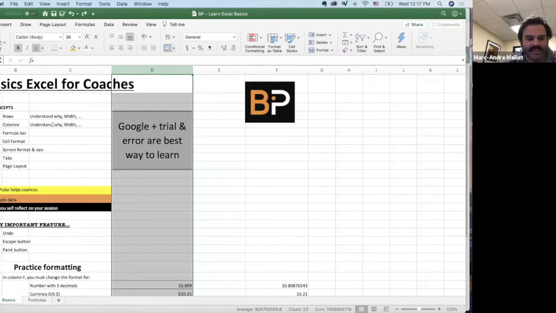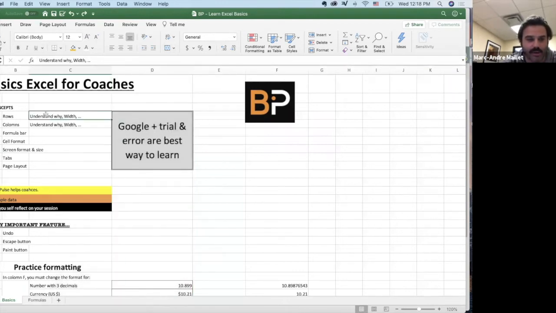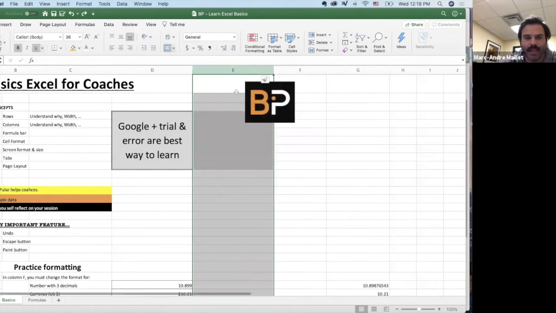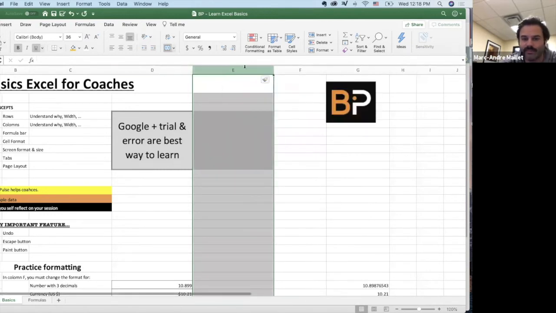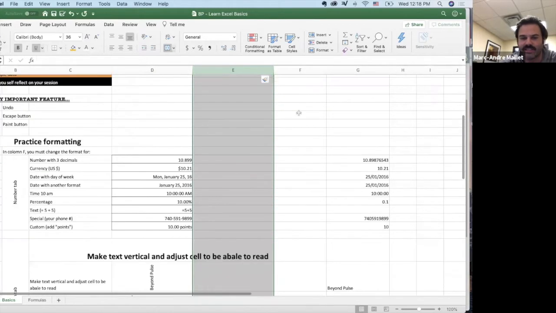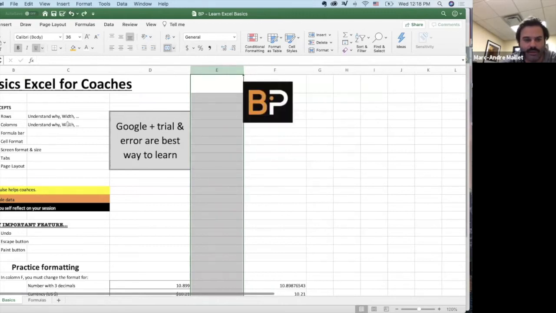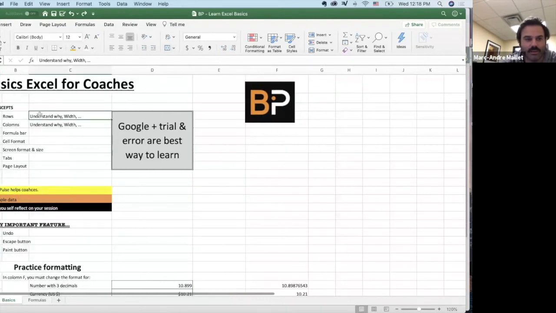One thing that's interesting: if I come on this cell here, I'm on C4. So that's really important. And if I decide to insert a column here, and I do insert, it always inserts to the left. And then you're going to notice now this becomes E, and whatever was in this box here becomes F. So it's really important to pay attention at the top here. There's a lot of value to understand the basics, that every time we work in a cell, we work off a reference that this is cell C and 4.